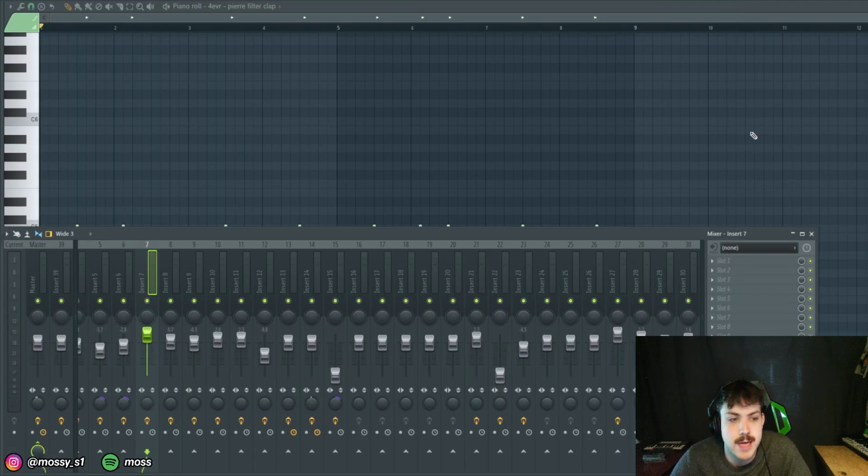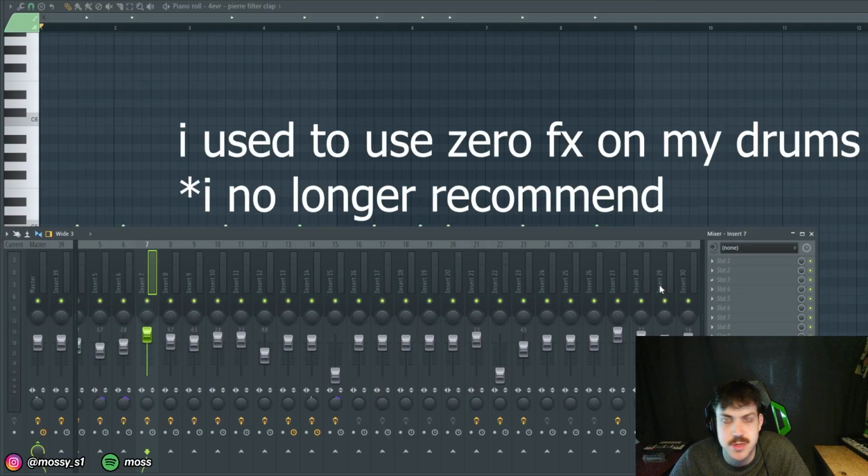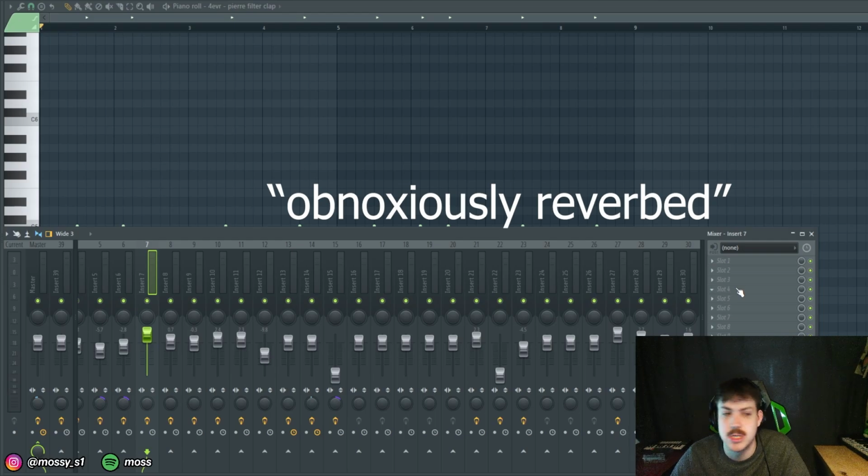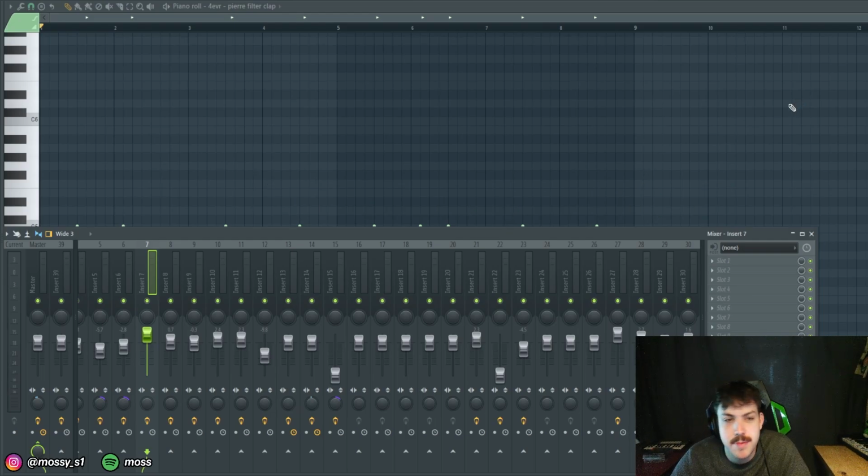And for this clap, we actually didn't add any effects, which I don't really do anymore. But when I made this, I didn't use effects on a lot of my drums. One thing I would do now in most of my claps is I'll use the Fruity Reverb plugin with the drum room preset, add a little bit of low cut around usually 120, 140. Then I'll either move down the mix knob or the wet knob so it's not obnoxious. Also, some EQing can help if it's not boosted a lot.